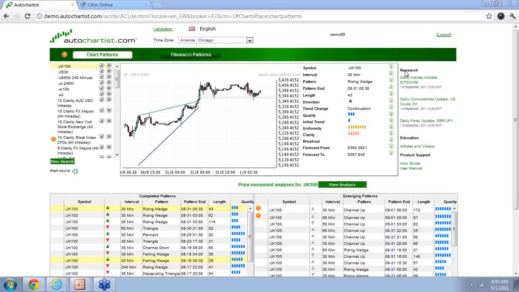So when you're looking at initial trend and clarity and breakout, you want to have a strong trend, so you want to have a high rating there. And when you have a breakout, you want to see that there was high volatility, so you want to see a good rating there. But what I feel good about for a high clarity trade is 7 to 10 on the rating. Whether that makes me feel good about the trade, I'd have to say that I don't put that much weight in the clarity for a trade. I put more weight in the initial trend and the breakout being high.